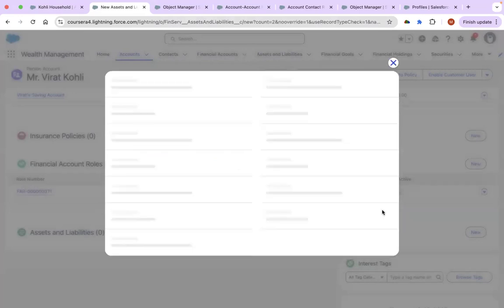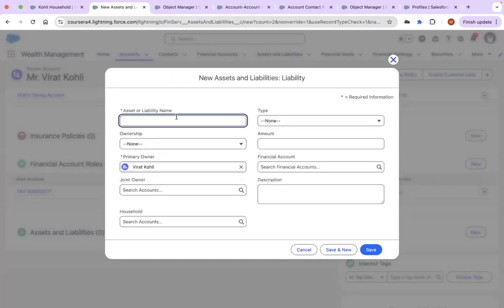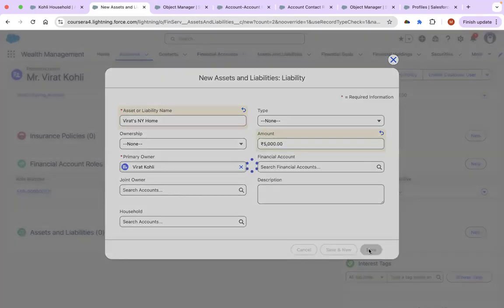Let us now create a liability, Virat's NY home. Let's say Virat has a home in New York and it has some liability, let's say 5,000. Save it.